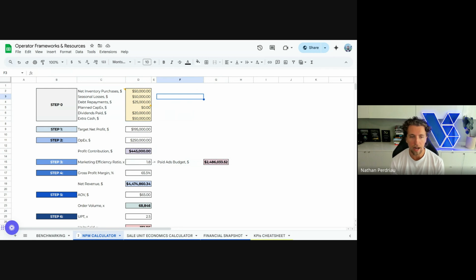$650,000 number. And we can very easily just say, hey, completely unrealistic. This is what your historical data says. We need to shift the curve so far that this is out of the bounds of our scope. And so let's shift the discussion to step 0. Why do we need to be generating X amount of profit contribution? Is operating expenses too high? How is the business currently being operated that's requiring that kind of cash flow?